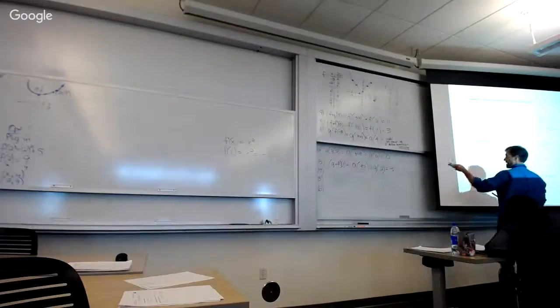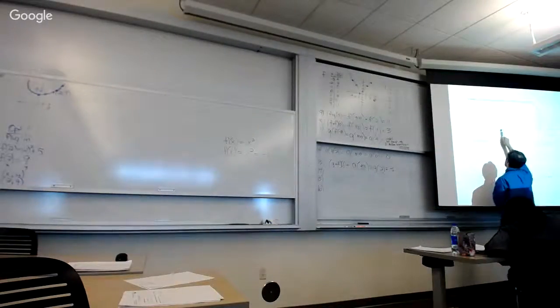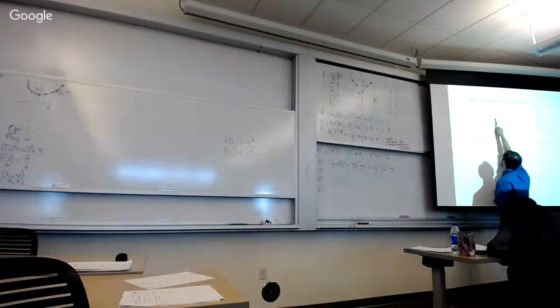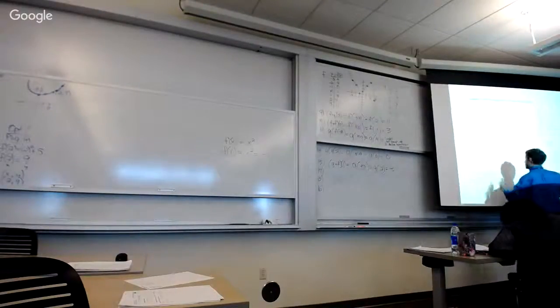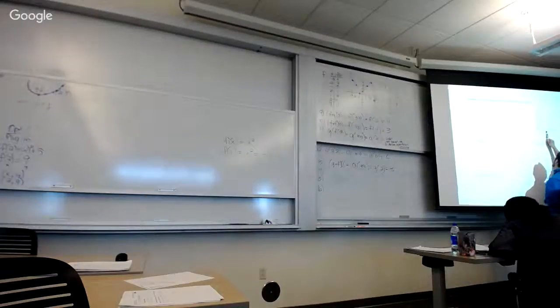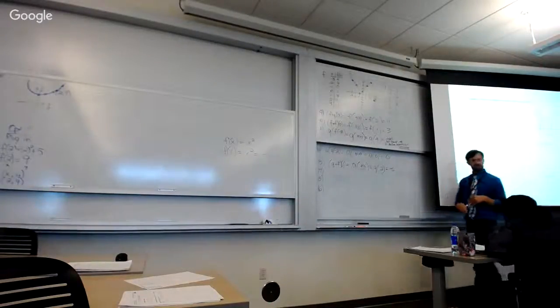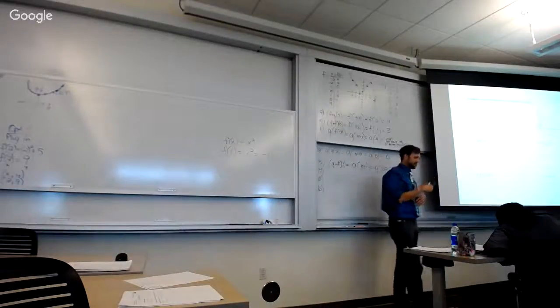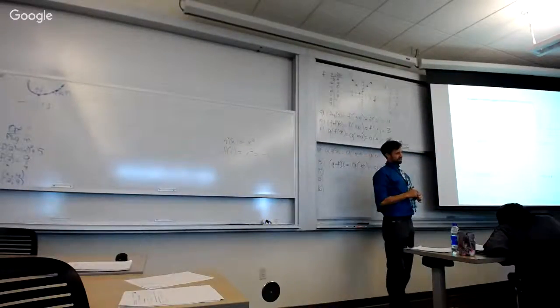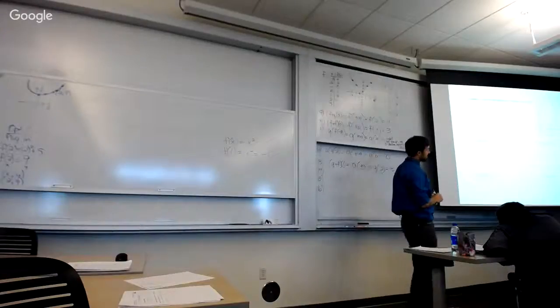So again, just to demo f of 1, I go to my f graph, input 1, output 2. And then I want g of 2, go to the G graph, input 2, output 3. So you're always starting on the x-axis, going up to the coordinate, and then left to the y-axis.